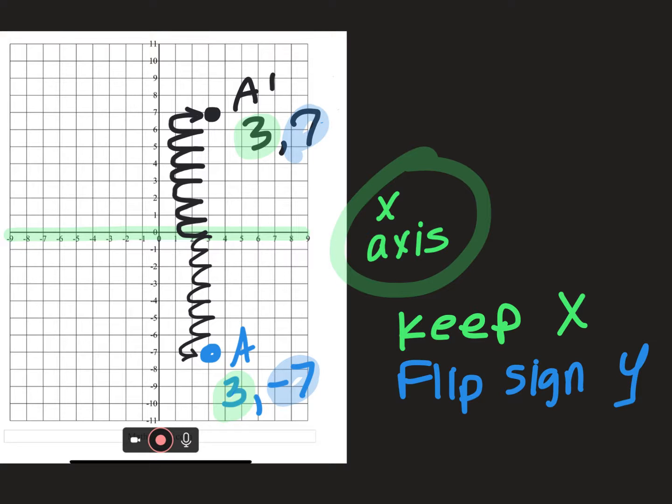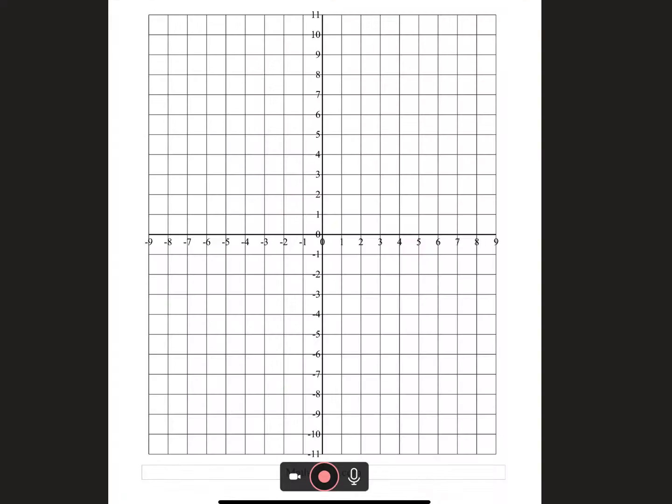Is there anybody not okay if I go ahead and ditch this and give you another one? Are we okay? Okay, nobody's telling me no. So here's another ordered pair. We're going to start off by graphing. We're going to call this one coordinate B.